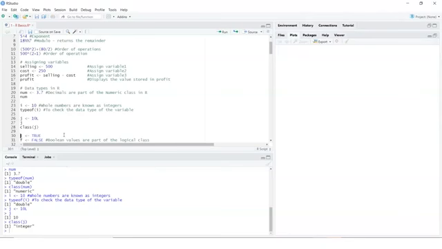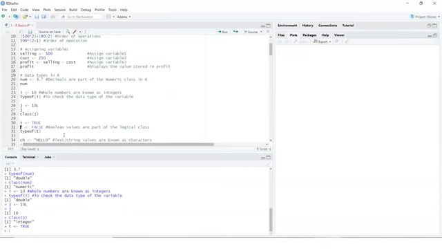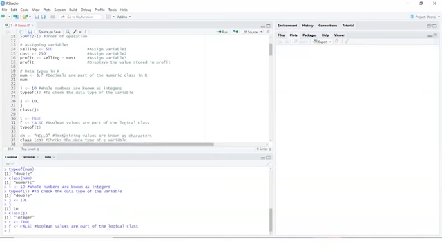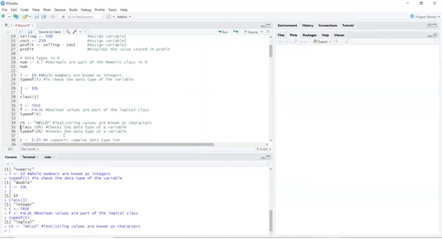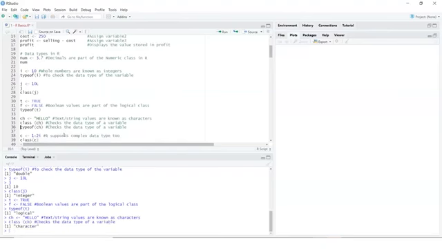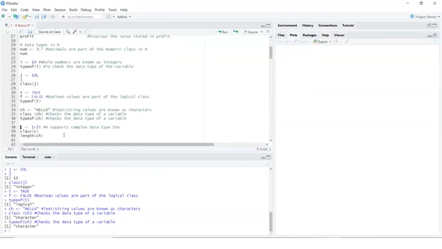Now we can also assign Boolean values, or basically your logicals. So here we assign true and then we do a false, and we can look at the type of T, and that tells me it is a logical class. Now similarly, you might be interested in working on text or string values, and here we can do this by saying ch and then passing in a value. Look at the class of this, it tells me the data type is character, and if you look at the type of it, it says character.